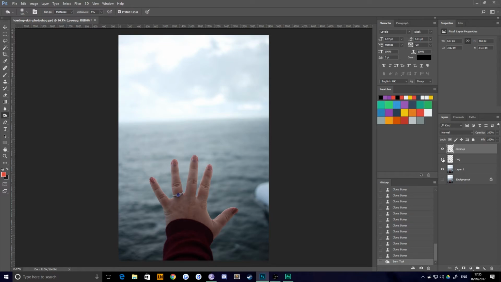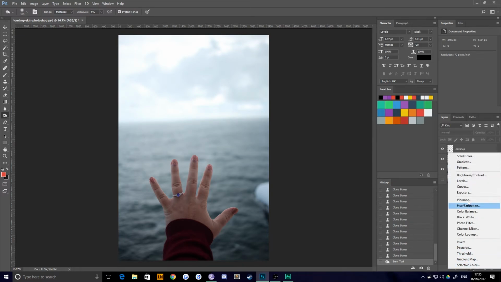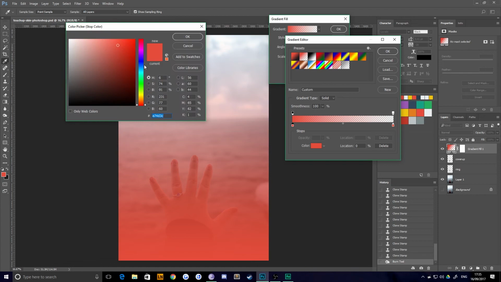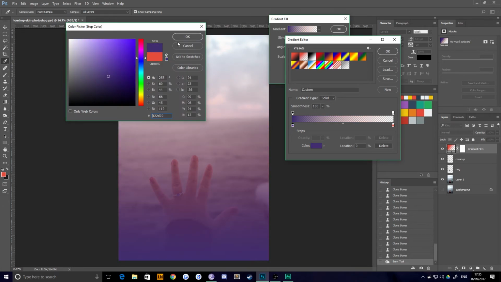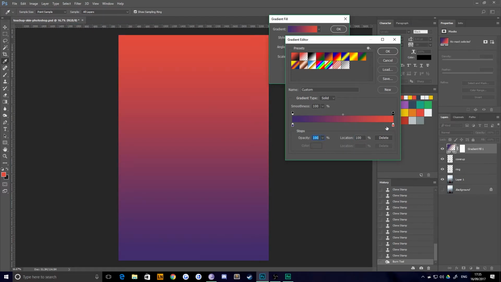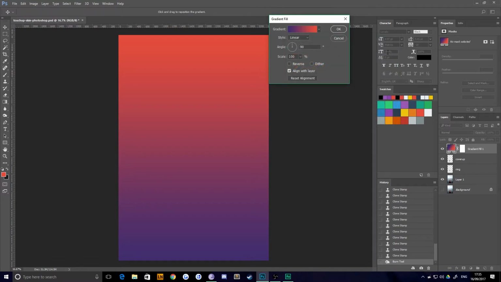So the last thing to do then is to add a bit of color correction to the whole image. And to do that, the best thing to do is with an adjustment layer, so that affects everything that is beneath it. So if you click on the new effect layer button down here and just choose gradient, this can be whatever you like. I'll set up a new linear gradient. So let's do maybe a nice dark bluish purple leading its way up into a red. Yeah, actually, that's not too bad like that. Let's try that.